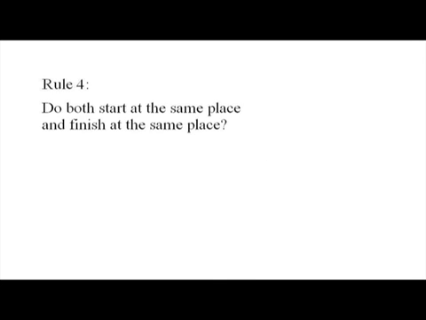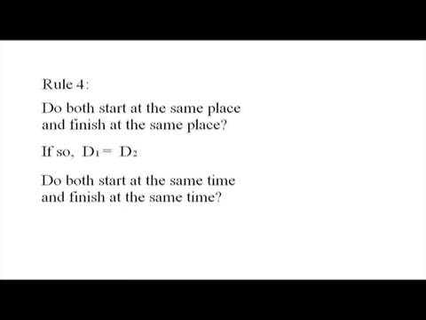Rule number 4. Do both bodies start at the same place and finish at the same place? If so, d1 equals d2. Do both bodies start at the same time and finish at the same time? If so, t1 equals t2. Or, let me give you an example where that's not true.